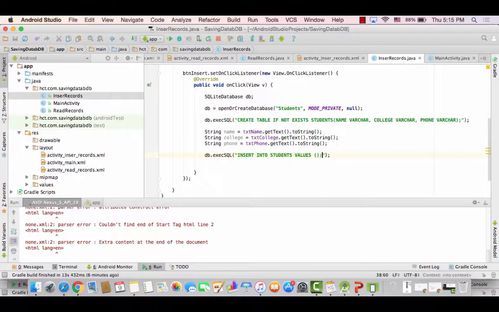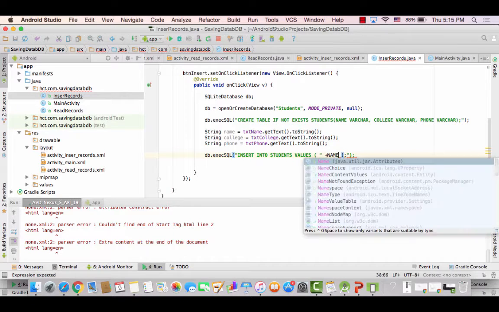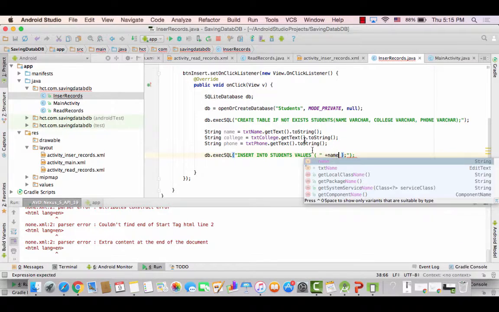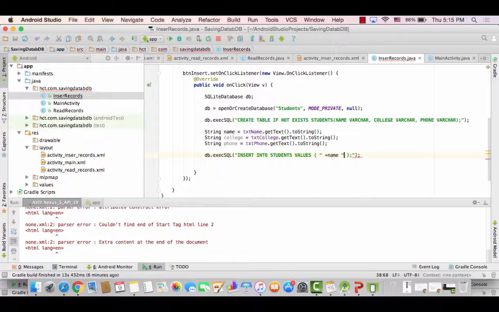Okay, so I make sure I write this here, and I write this values is name. So where is the name coming from, this here string. I'm going to click plus to join this string with another string which is name variable, this name variable plus, now between them there will be comma.